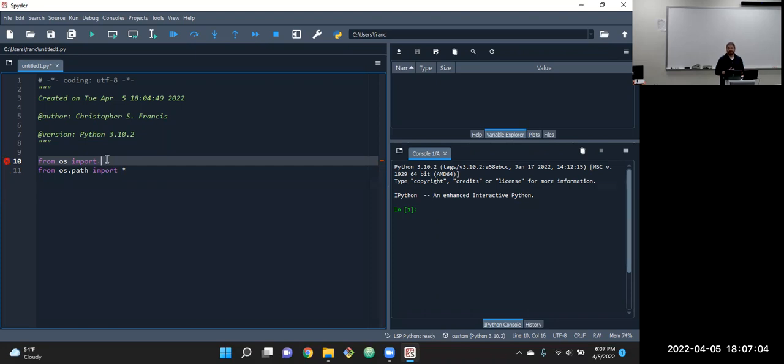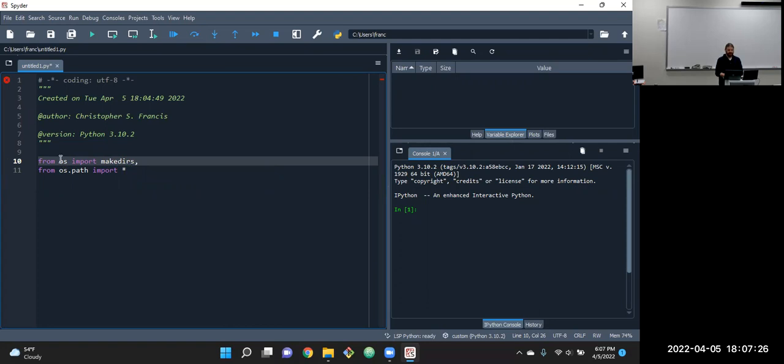Usually I do the star, and I've been doing that for years, just import everything from both libraries. And today, as I was getting ready, I was like, well, maybe I could take a few minutes and look and see which one of these methods are in which thing. And when you see the names, you'll realize what they're for pretty quick.